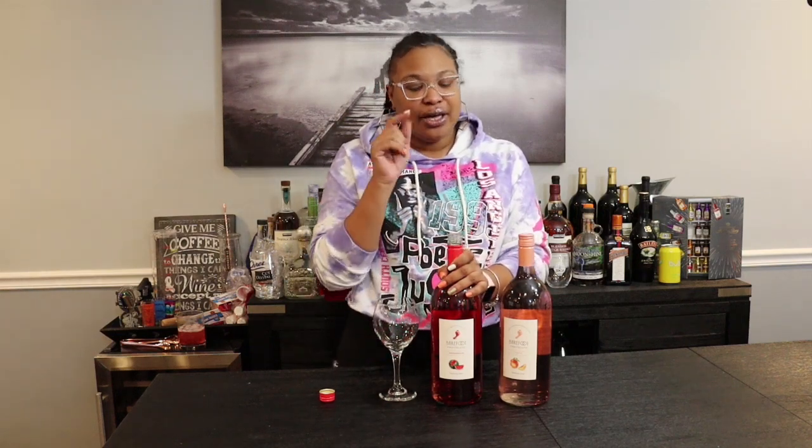Try this watermelon together. Actually, I was thinking, honestly, when I saw this, I was thinking it could possibly make a very good sangria mixed with the watermelon Ciroc. That was my thought process when I first saw this. So I'll take y'all down my train. That's how my train starts. What can I mix it with if it's not good on its own? It sounds so terrible, but it's so true.